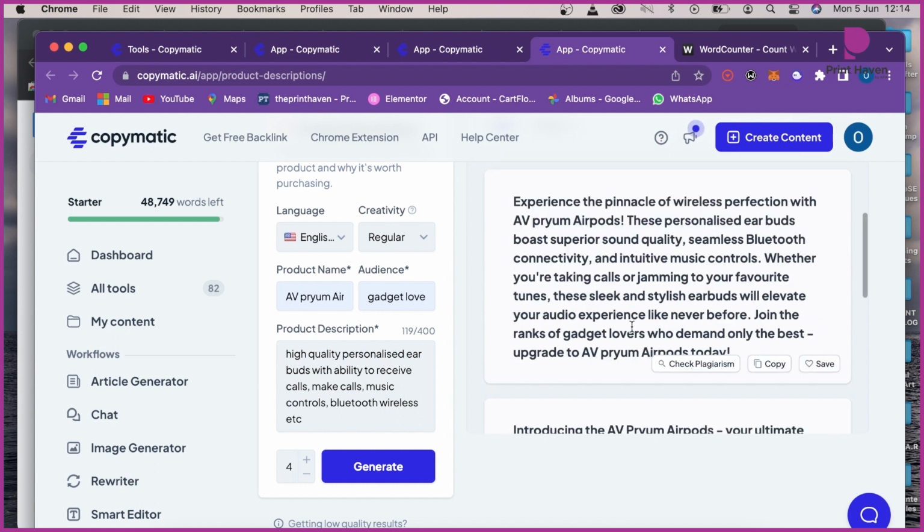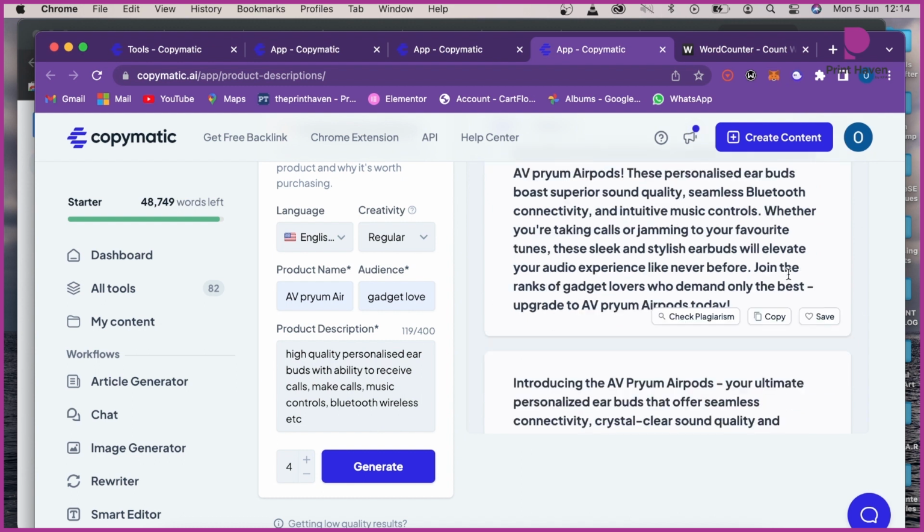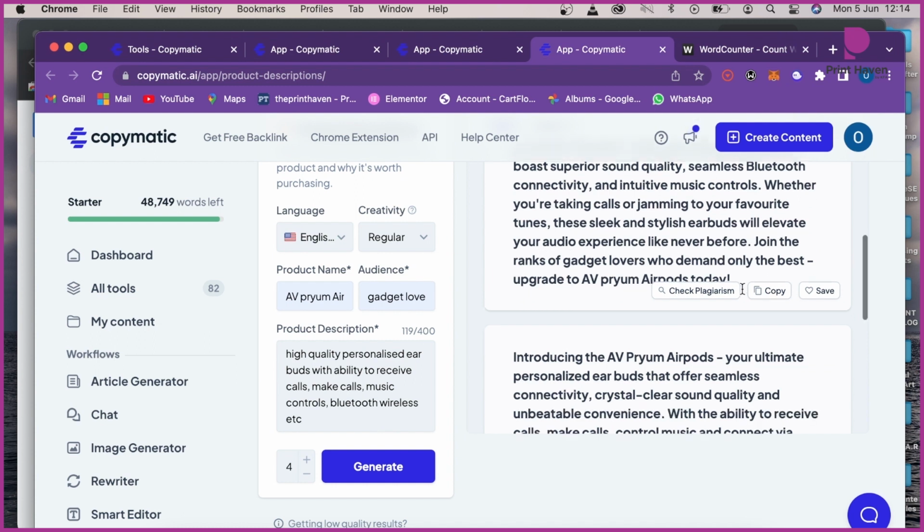Okay, so we already know that it's the Prime AirPods, right? As you can see here again, it says experience the pinnacle of wireless perfection with AV Prime AirPods. These personalized earbuds boast superior sound quality, seamless Bluetooth connectivity, and intuitive music controls. Whether you're taking calls or jamming to your favorite tunes, these sleek and stylish earbuds will elevate your audio experience like never before.